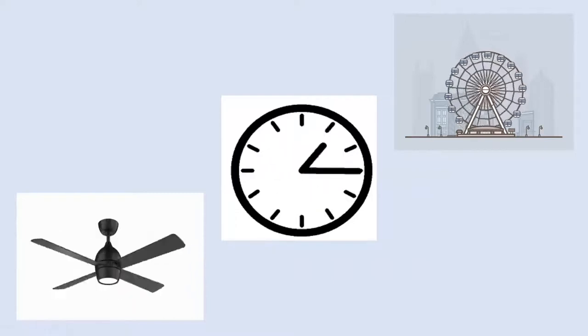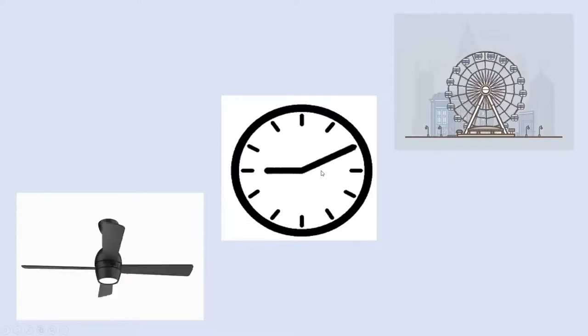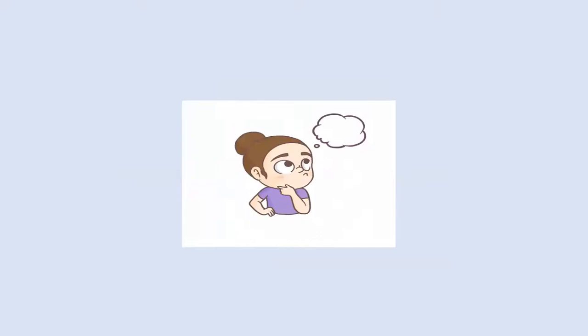Am I clear? Yes, so as you all said, in these images, path followed is a circular path. So tell me, what is such a type of motion called as? Did I hear circular motion? Excellent, student. This is called circular motion. So now I want one of you to define circular motion in your own word. Very good. When object move in a circular path, it is said to have circular motion.